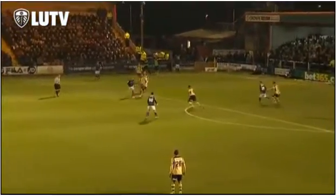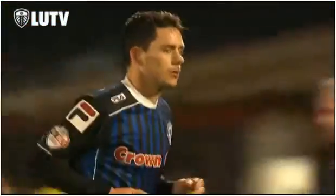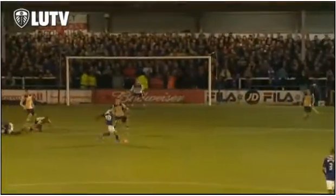Yeah, here's down here on the edge of the penalty area, away from 1 and 2. Now on the edge of the penalty area, Henderson again goes for the curler. Paddy Kenny, fingertip save there over the crossbar. What an effort that from Henderson as he tried to curl it from 25 yards into the top right corner. He's been terrific today, Henderson. What a great save. Fantastic save from Paddy Kenny. Fingertips to him. Unbelievable stuff.